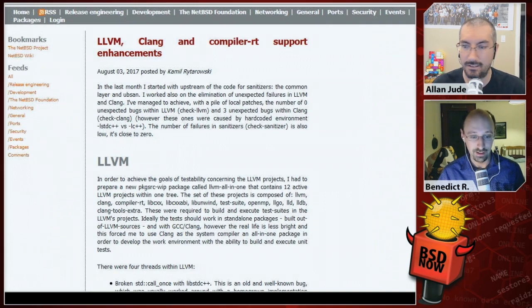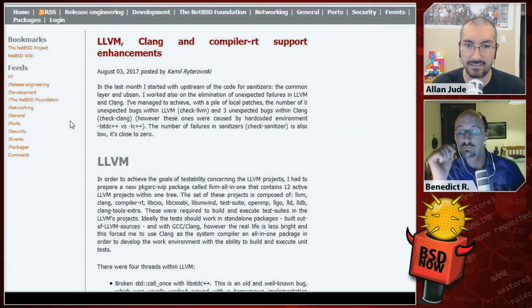Yeah, so this is a blog post by Kamil Rytarowski, and he's saying, in the last month, I've started to upstream code for the sanitizers, both the common layer and UBSAN. I worked also on the elimination of unexpected failures in the Clang and LLVM test suite.